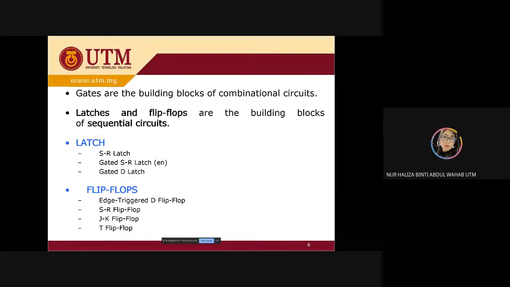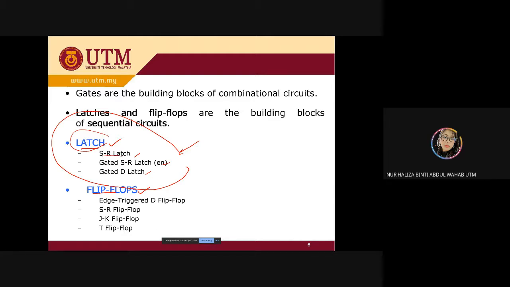Okay, in your chapter 7, you're going to look into latch and flip-flop. But today I believe we can just cover this one because you need to deeply understand on the latch before you can proceed to your flip-flop. So latch got 3. So this one also you need to remember, latch got 3, flip-flop got 4.